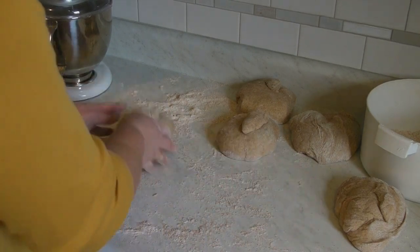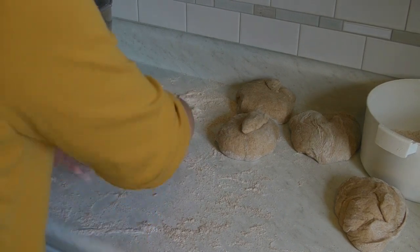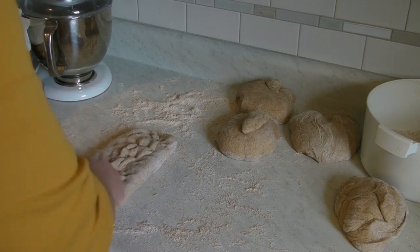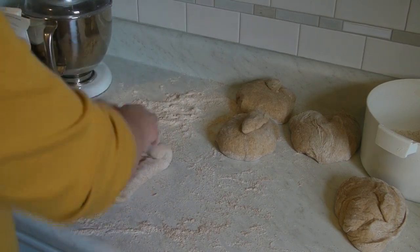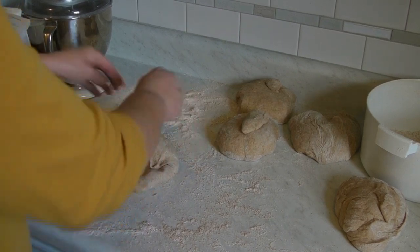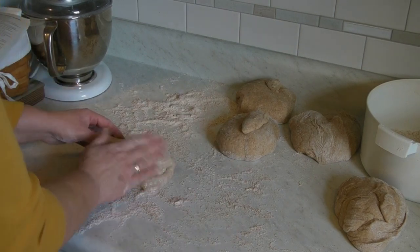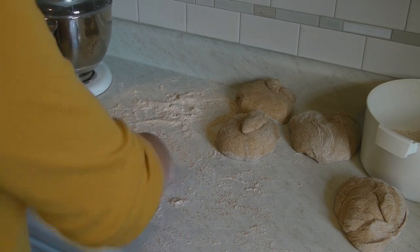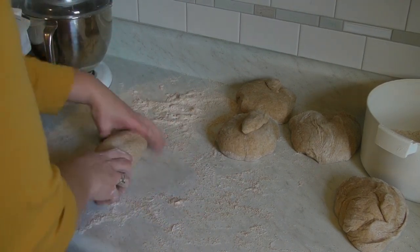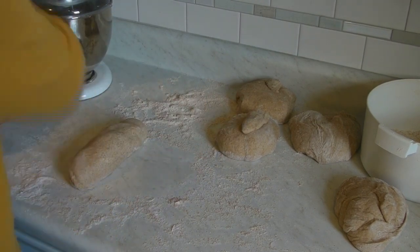Okay, I'll show you again here. Fold it in thirds. Again, just trying to get the air bubbles out. And then just tuck and roll, tuck and roll, tuck in the sides. Okay, if it gets a little sticky, just add a little bit of flour. Okay. Tuck in the ends. Okay.